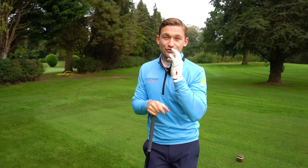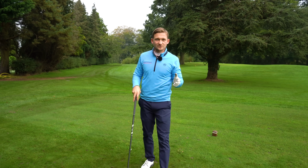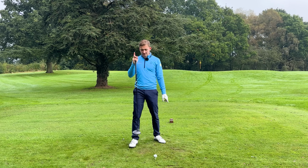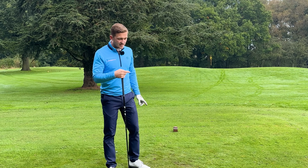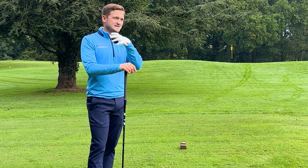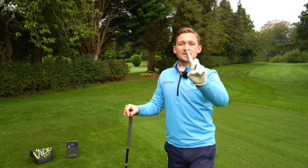Let's move into stage 3. Tempo, the final part. This is literally the most forgotten thing of the golf swing. How do we control tempo? What is it? Now, one of the things that struck me is one of my students, James, came to me after the Ryder Cup and said all these players didn't look like they were hitting it hard, but it was going so far. That is because they had tempo.